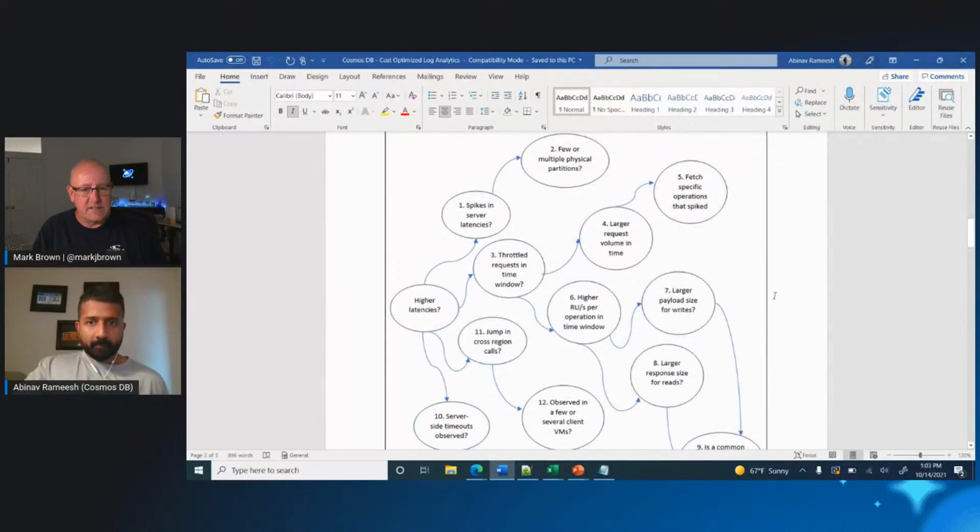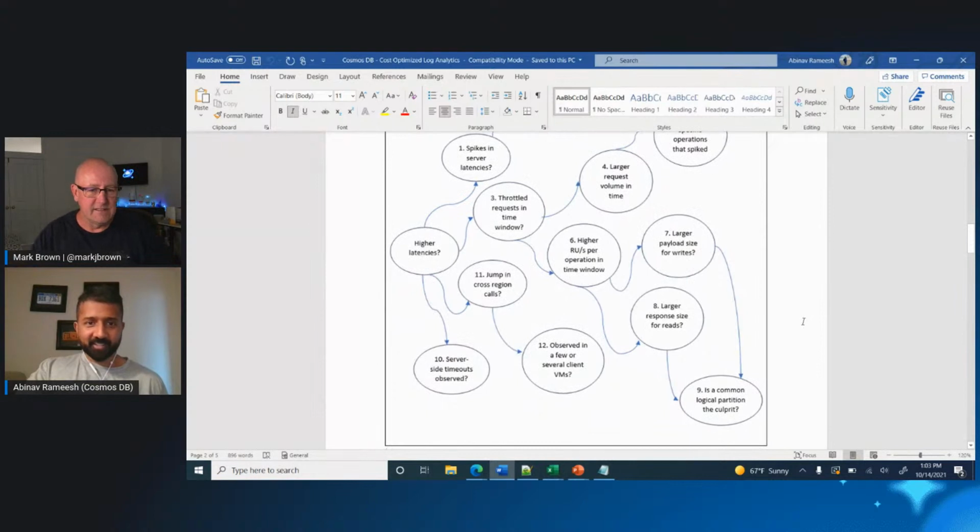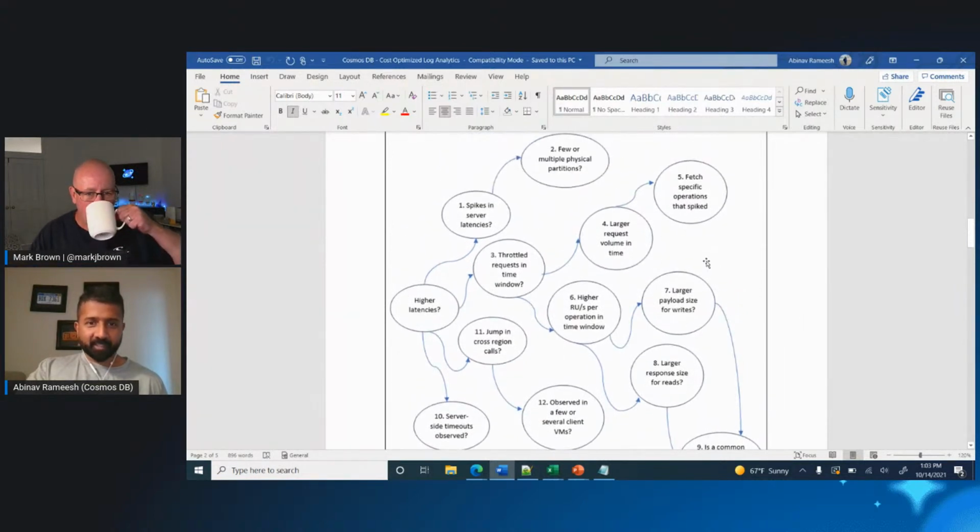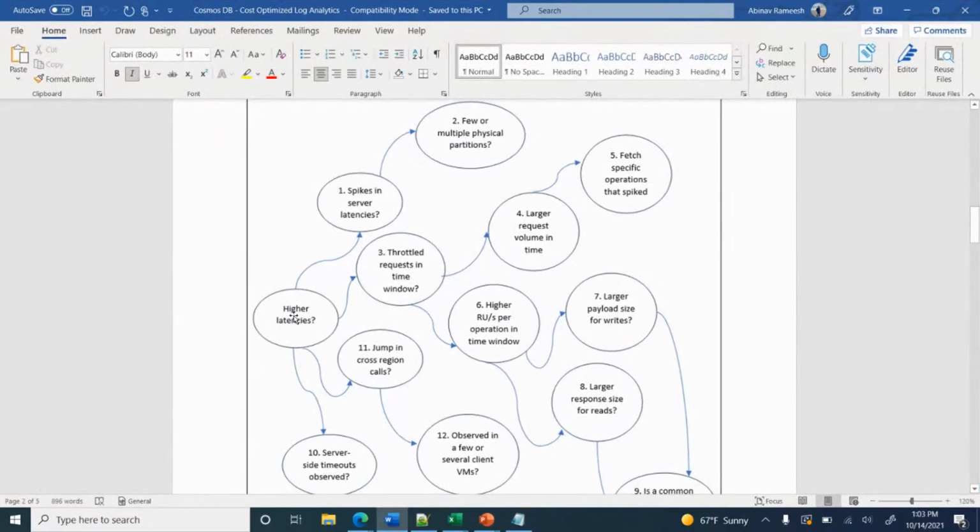So this is almost like a decision chart, right? Yeah. Essentially, this is a flow chart that we would use if we're seeing high latencies. Let's say we saw high latencies across the board, as a round trip, and we've looked at some of the client-side telemetry. There's nothing that stands out there. There's no high CPU, none of that. There's just this one piece that says, I fired off my request to Cosmos, it's taking a while, what's going on?